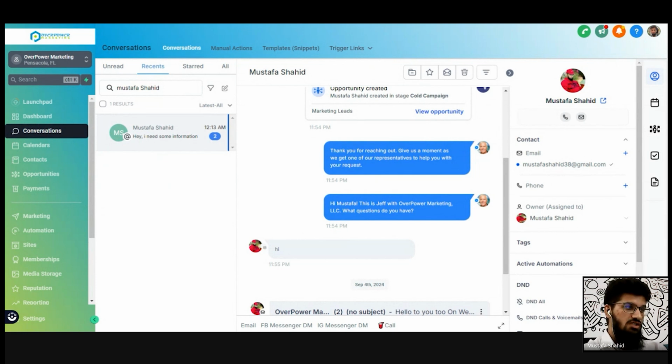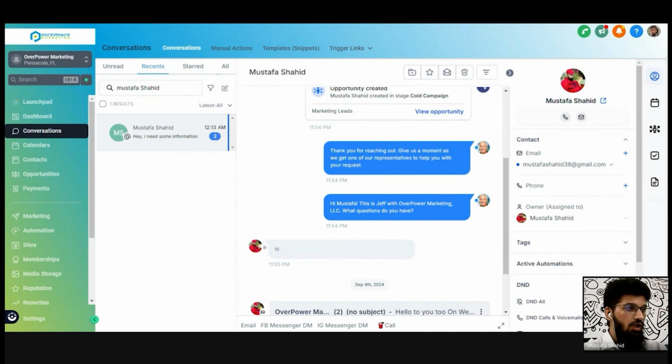Then you have the recents one in which all of the emails would show up chronologically according to the time they were received. Then you have the starred one in which you can select the favorites that you have. So for example, if you have the owner of different companies or the managers of different companies and you want them to be on top, or you want them to be in a separate column or a separate category, this would be the category where they would be seen. And I am mentioning it over here, just so that if people can't see.